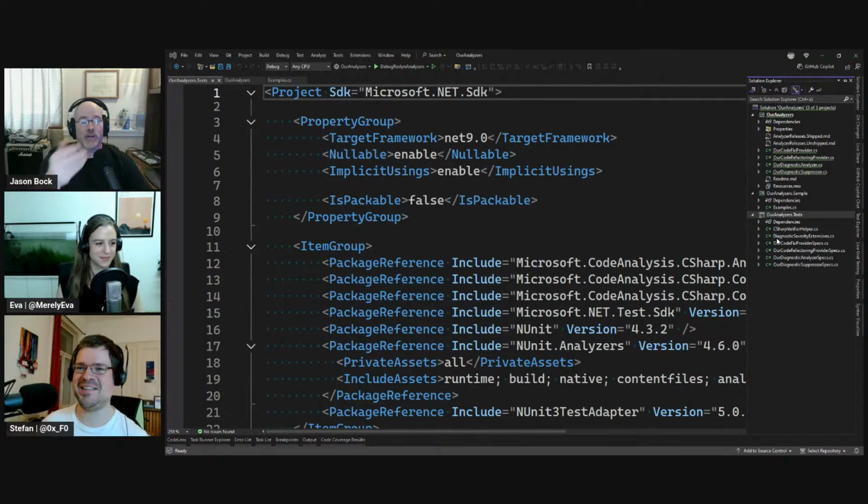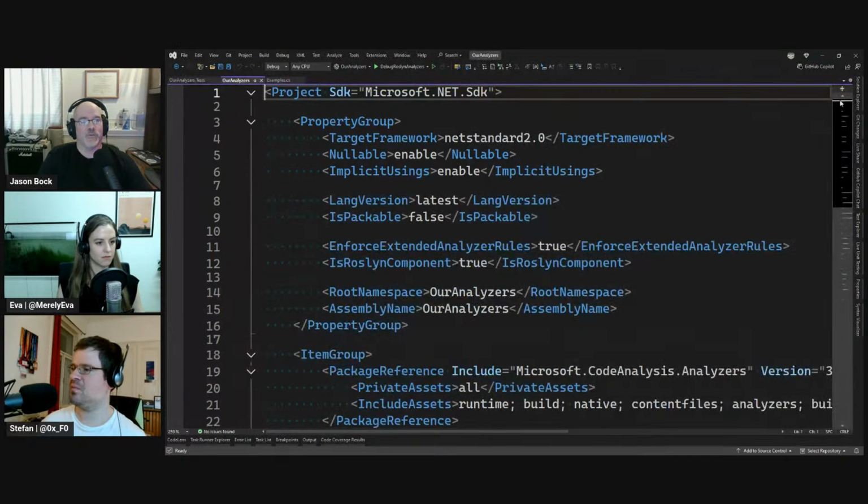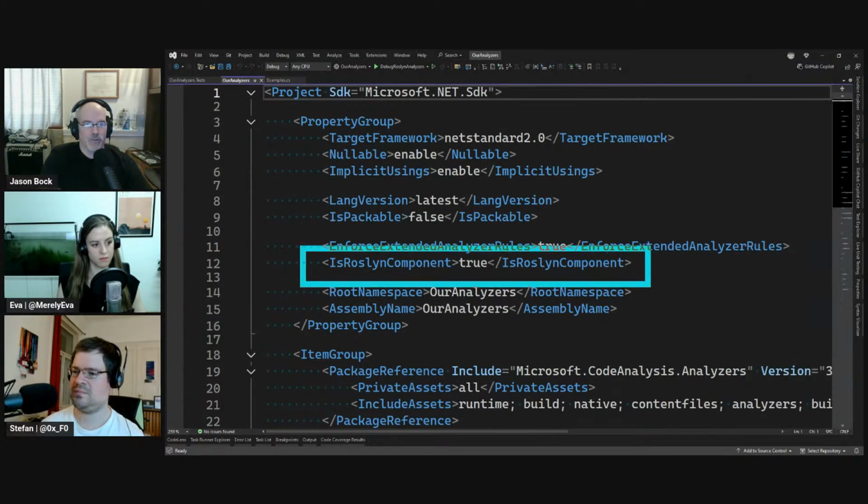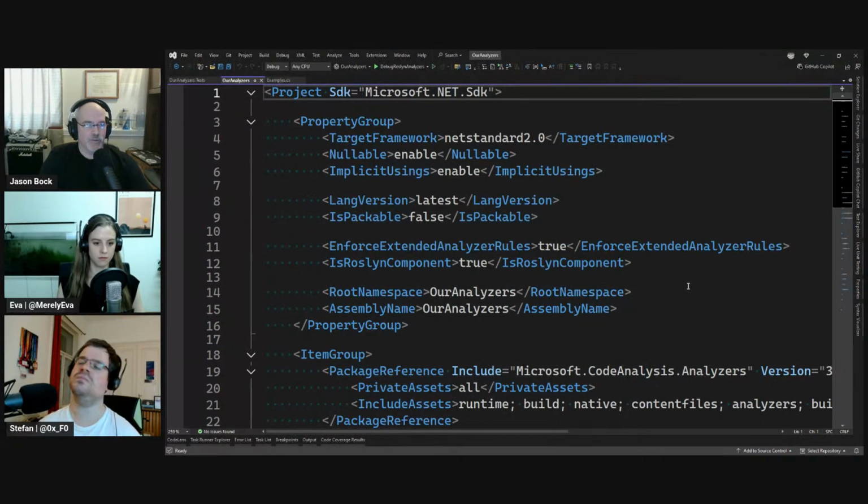But yeah, to start, you can use that template, or depending upon how comfortable you are with setting up projects, you just basically create a class library. That's a .NET Standard class library, and that's an interesting thing, is that they have to be, like source generators, .NET Standard, because of all sorts of fun hosting reasons in Visual Studio primarily. That's why you have to do that. And then you can set some of the other values that you have here. Like, is it a Roslyn component? That's another one that you may want to set. But at the end of the day, they're just class library projects. So with also the right references that you have below.